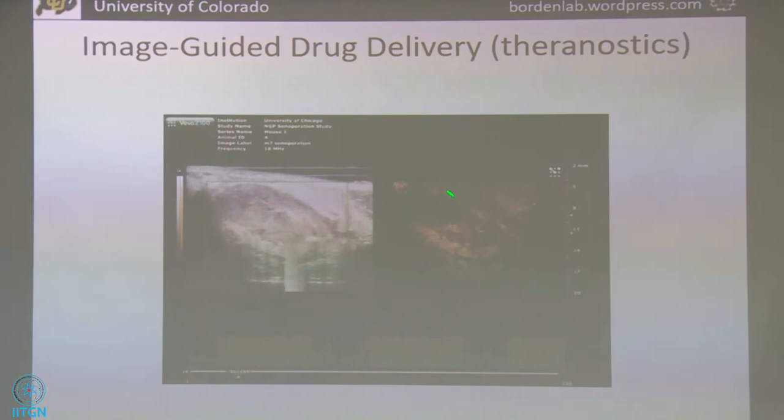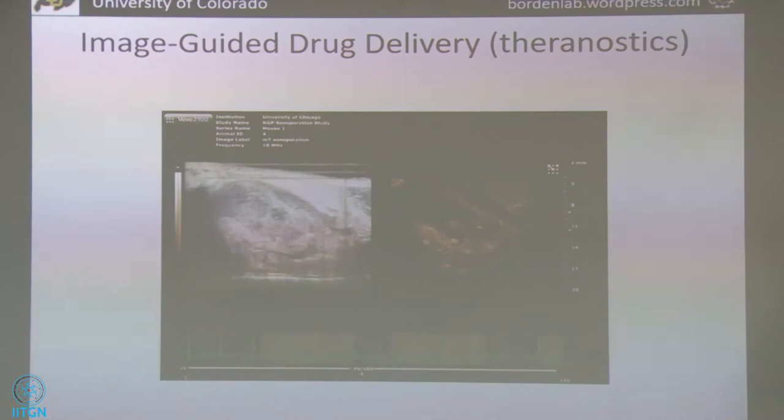That's an indication to us that we're actually delivering the drug. You can get a spatial temporal profile of the drug delivery by looking at these images. You can see there's a lot more bubbles up on top here because the tumor is poorly perfused, so we're getting a lot more drug delivery on these edges here. So that's one of the powers of image-guided drug delivery, is you get a better sense of the distribution of the drug. It's going to, of course, follow the contrast.